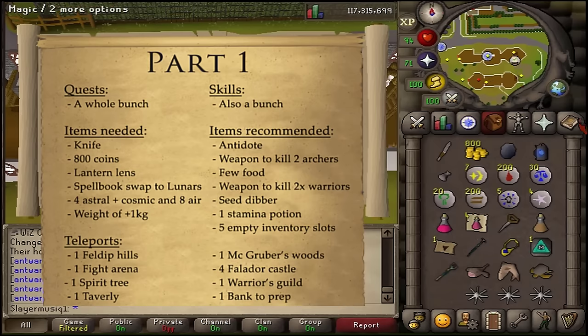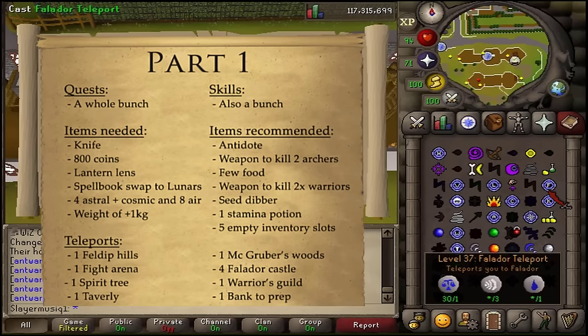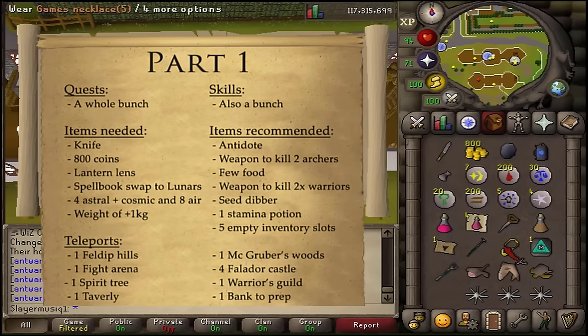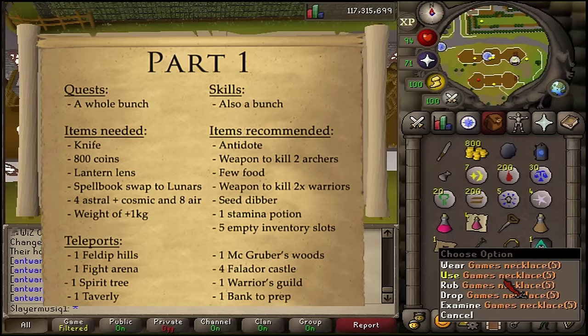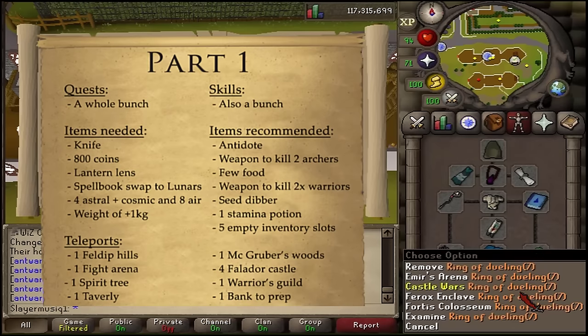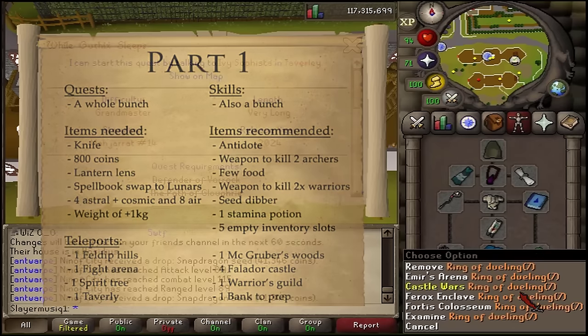Also 4 teleports to Falador castle. The quickest teleport would be to use the achievement cape teleport, or you could use a regular Falador teleport. Then also 1 teleport to the Warriors' Guild, for which I'm going to use the games necklace. Then also 1 teleport to restore your stats and to prepare for part 2.